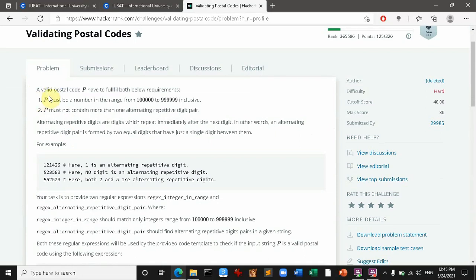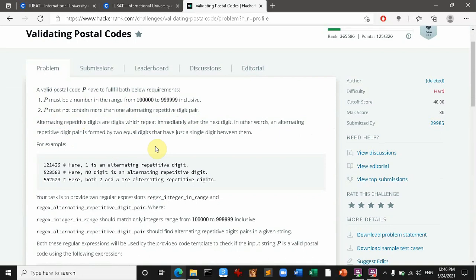A valid postal code P has to fulfill both of the below requirements. First, P must be a number in the range from here to here, inclusive. And the second criterion is P must not contain more than one alternating repetitive digit pair.